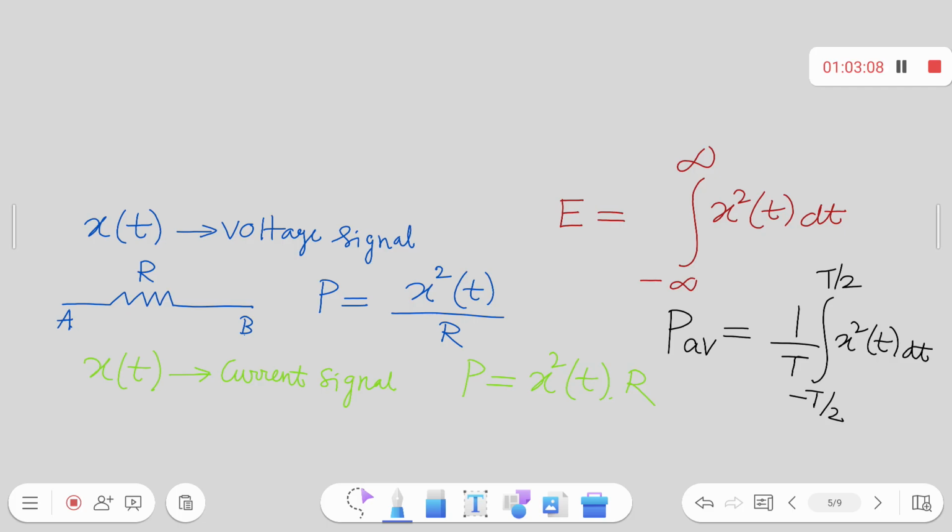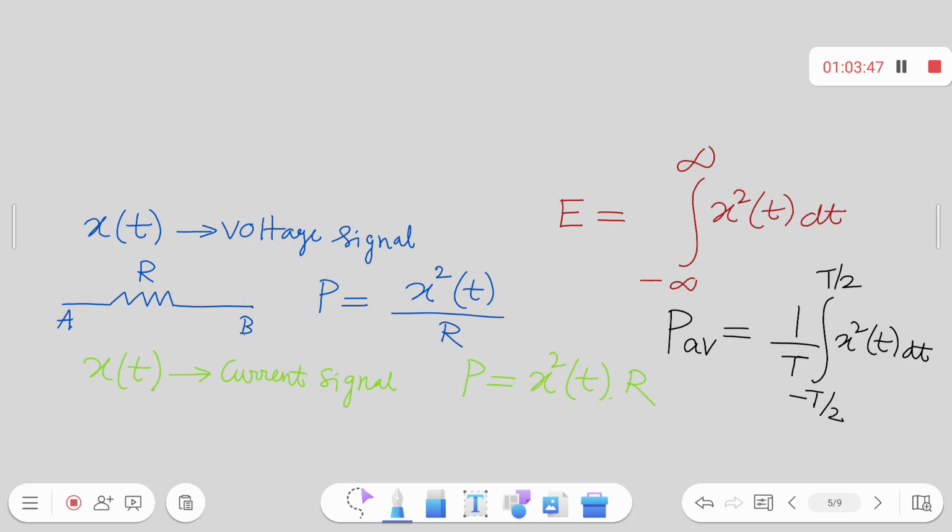Energy is infinite. If you calculate the total energy of any sinusoidal signal, if you integrate from minus to plus infinity, this integration will never converge. This will diverge to infinity. So there should be some alternative definition for this type of signal, for whom the energy content cannot be defined properly. And this alternative definition is the power definition, the average power definition. You just measure the total energy in a single period, and then you divide this by the time duration.